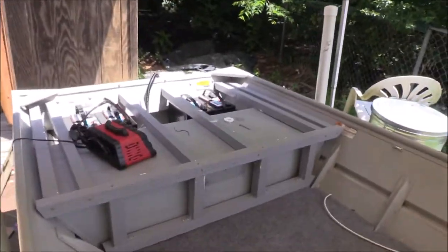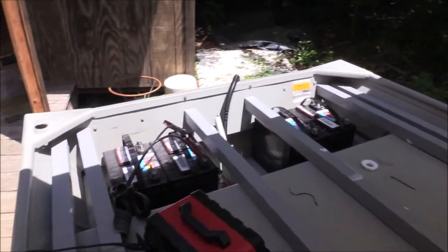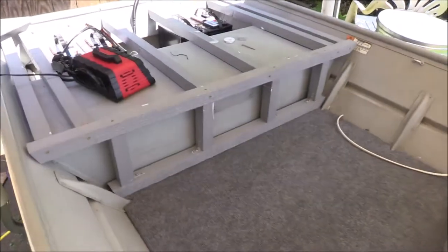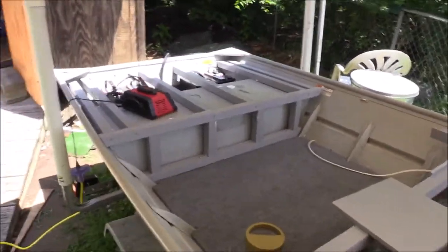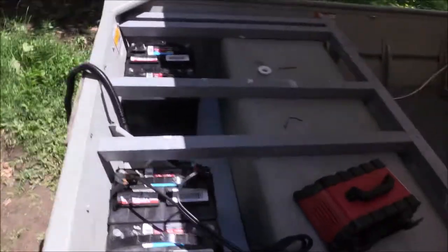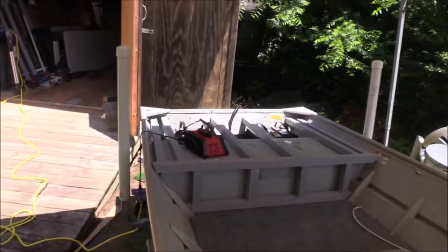It's Father's Day weekend. Yesterday we came out here and mocked up the batteries in the back and put the trolling motors back there trying to figure out where they were going to go. So we started with the rear deck framing, trying to get all that where it goes, and I'm trying to figure out how I'm going to mount that bilge pump. We get all that done, we'll probably start on the plywood and all that good stuff.